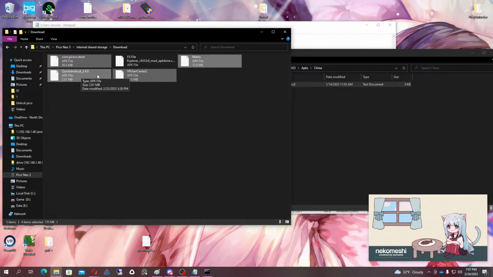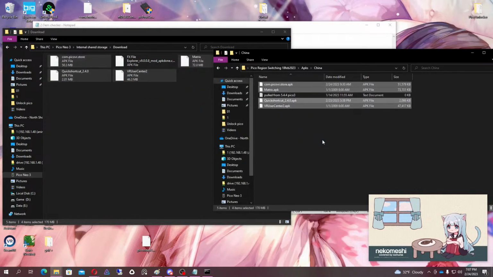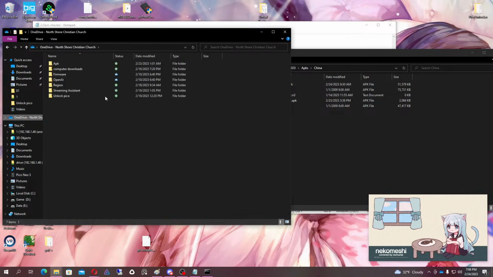and the reason we're putting quick shortcut in, and I should put the other one in too, so that people can like the center too. I'm going to add that in because we definitely need to be able to change the stupid location inside the headset. This is ridiculous that we have to do this, but we gotta be able to switch the regions, and we have to do it this way. So let me grab it from here.